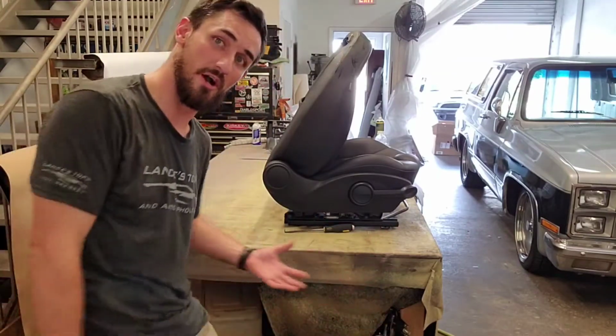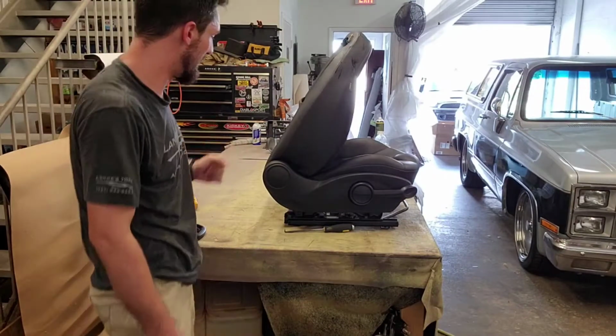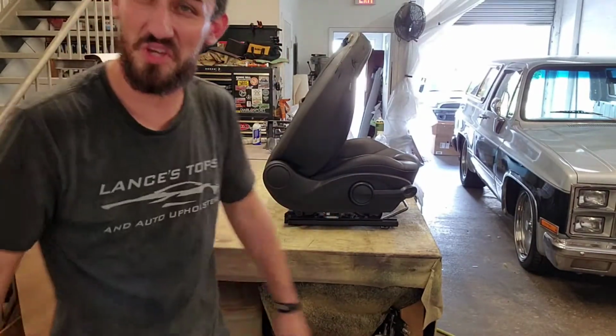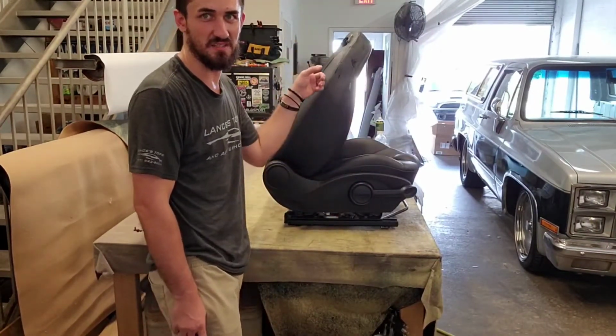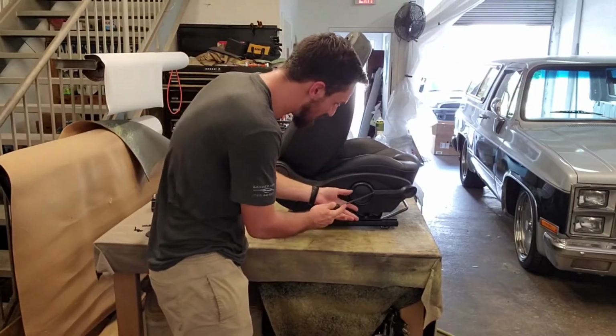I don't know how to take this apart. I just know how to take apart cars, or I mean, seats. They're all the same, more or less. You just got to know what you're taking apart. And what's really cool is if I didn't know, I'm taking a video right now, so I can watch my video back. Like I said, there are these circles here on the side. The seat's black and there's that light kind of drowning out everything, but there is a circle on the side of here.